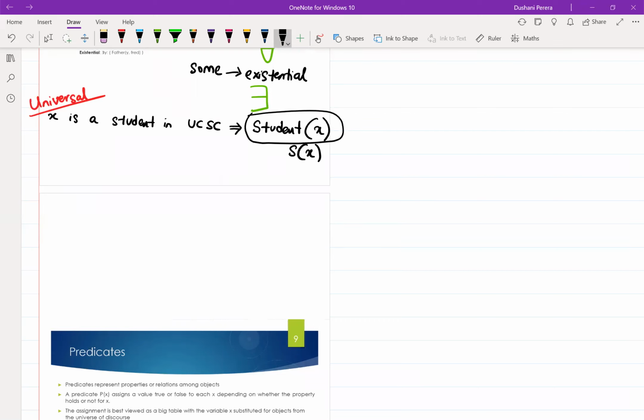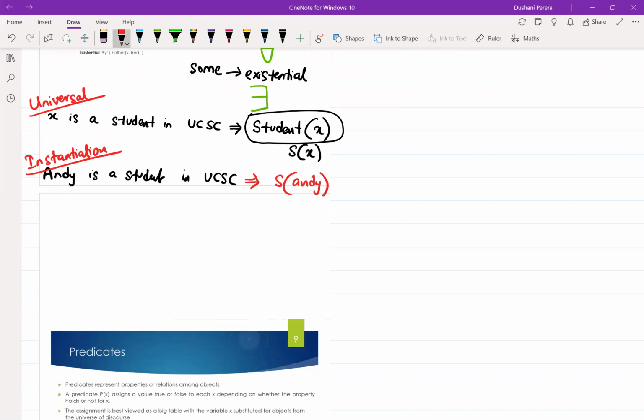But what if we are trying to instantiate that, which means we pick one from this pool, let's say Andy is a student in UCSC. So this is an instantiation. We have picked one out of the pool and we are saying X is now Andy, which means we can represent this by saying S(Andy).